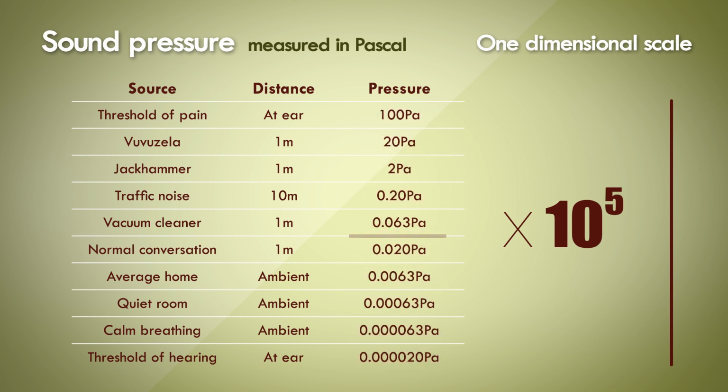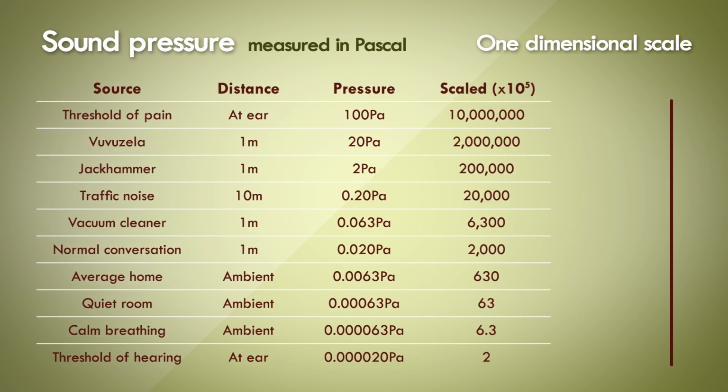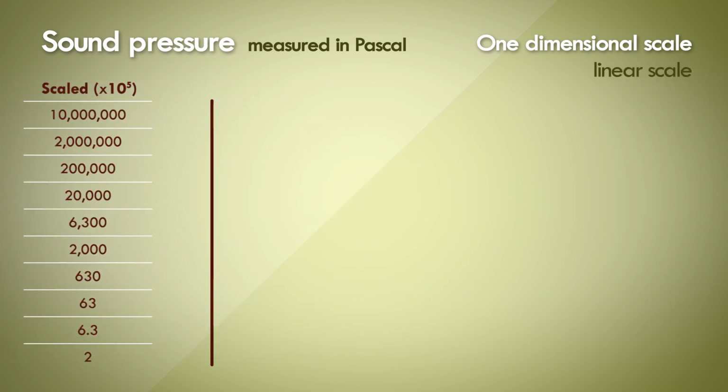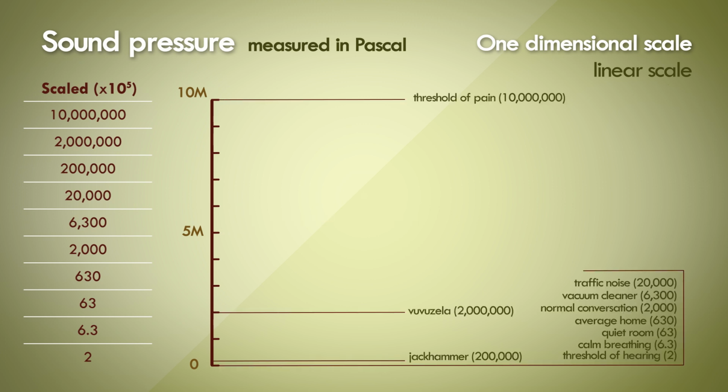Once we scale up the values, we get a new arbitrary range from 2 all the way up to 10 million. Let's plot this linearly, meaning that the difference between any two consecutive plot points is the same. Here, the difference between the points is 1 million, and we have 10 points to make up 10 million. The plot looks ridiculous. All resolution is lost at the lower range of values, where our ears are most active. There's a lot of wasted real estate where we don't really plot anything.